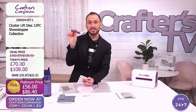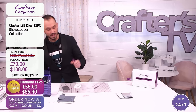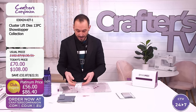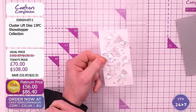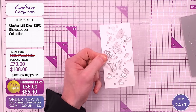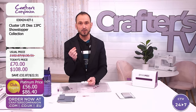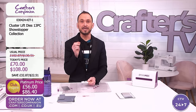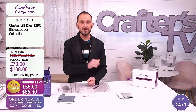So it's not because I don't like them, it's just because I prefer to use the pokey tool and pop them all out. It's really quite therapeutic. Yeah, it is. And that is all the die cutting that we need to do. So I think what we'll do, Ben, is take a little bit of a break, and anyone that needs to get caught up can do so. Then when we come back, we can start to do a little bit of colouring.